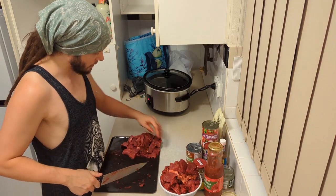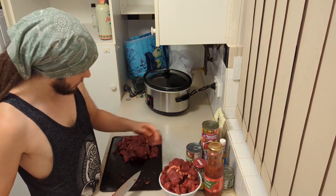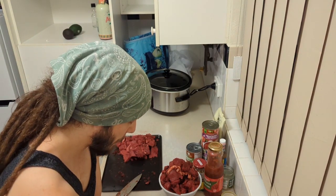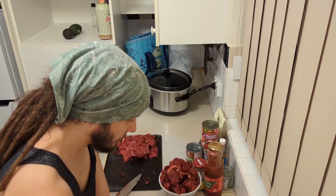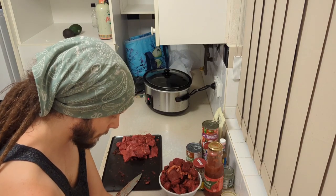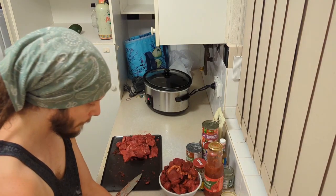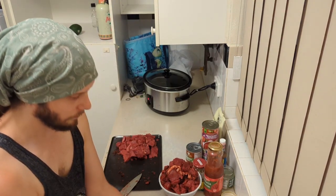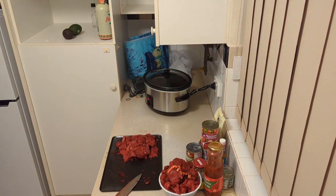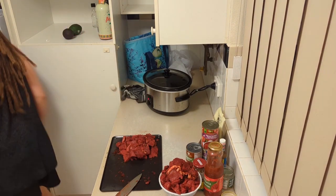Get those bits nice and thick. Alright. That should be enough. Just wash the hands. Get raw meat on anything. Alrighty, so we're gonna need a couple cups of. Thirsty. Whew, it's too warm today.